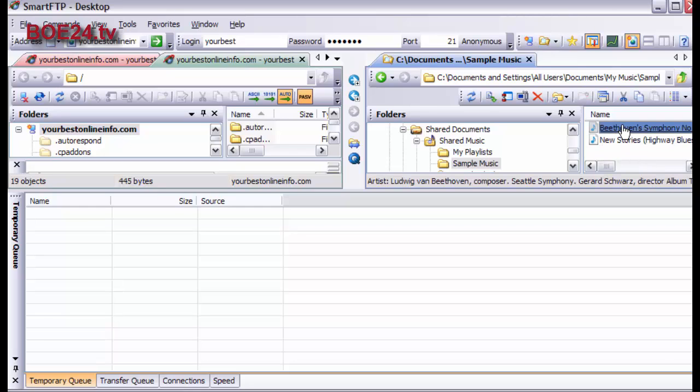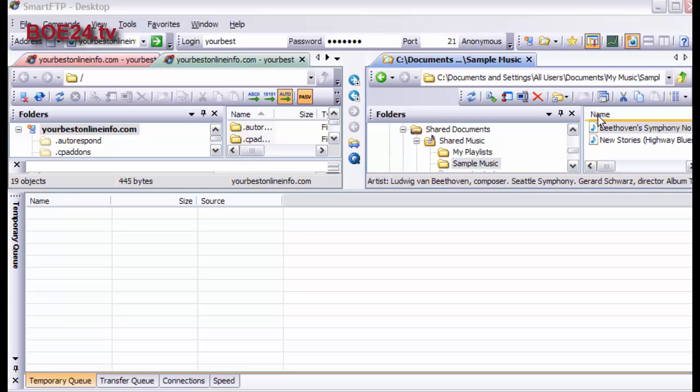So all you have to do is either click on the one you want, or you can just put your mouse over the ones you want, hold down the control key, and then keep going until you have all the ones you want selected. Then all you do is, while you're holding the control key down, you just grab them and bring them down here. Oh, I missed that one. Okay. Now these are the files that we're going to upload.